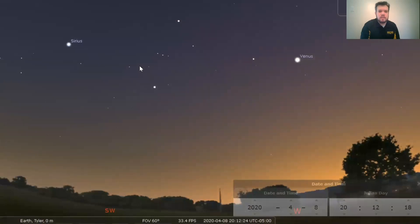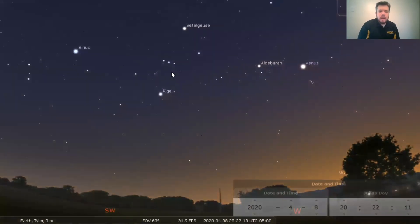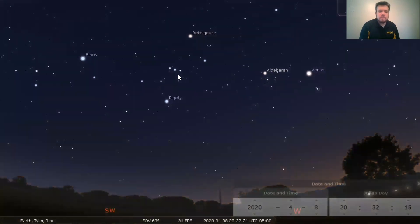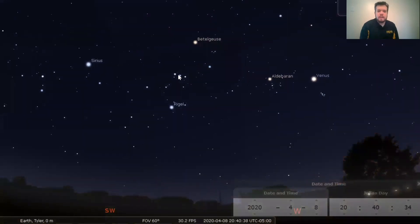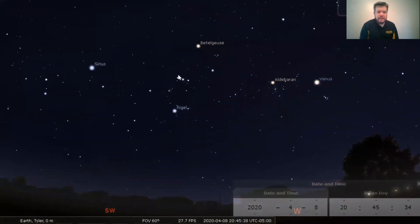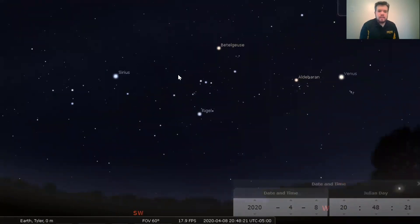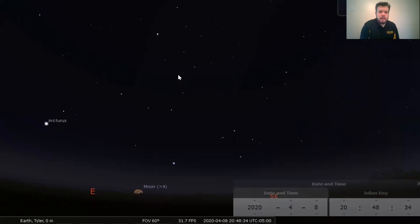You may also still be able to see Orion — you can see these three stars right here just before sunset. As we get further into spring and summer, we won't be able to see Orion as much. This might be one of your last chances to see Orion in the evening sky until fall or winter. Now we're going to shift our gaze over to the east, and we might be able to see something — our moon starting to peak out over the horizon. This is going to be where we spend most of our time during this lesson today, talking about the moon.